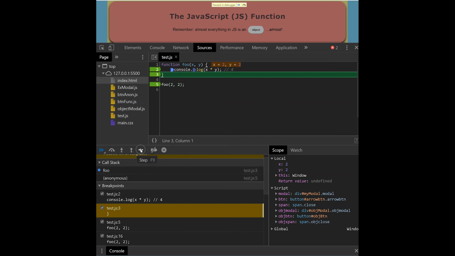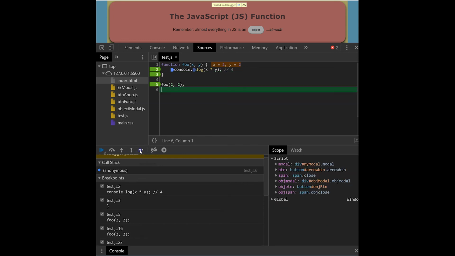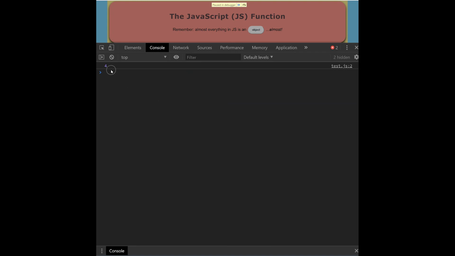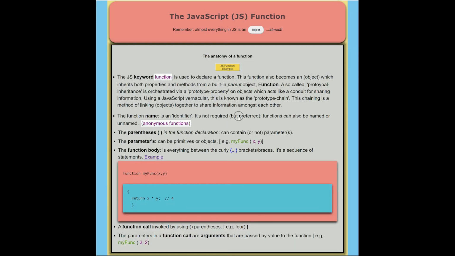When I tell the engine, okay, take a step forward, see, foo is popped off the call stack, and then we're out of the function. And then if we go to our console, we will see 4. So that's what we're doing when we create a function, when we declare a function, and when we execute a function.